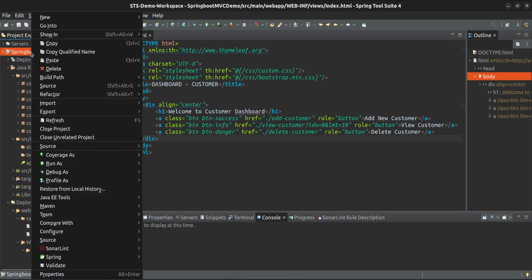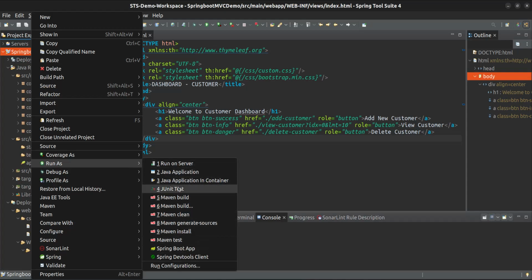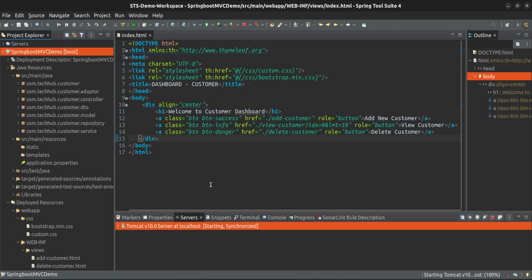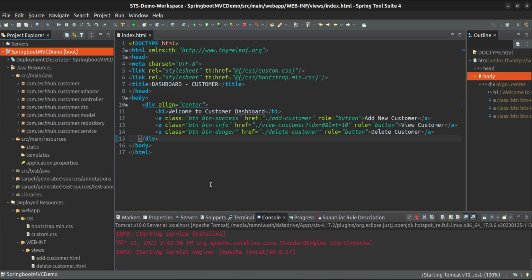If I run this application, you will see the UI. So run on server. Automatically it will open your browser when the application is started.